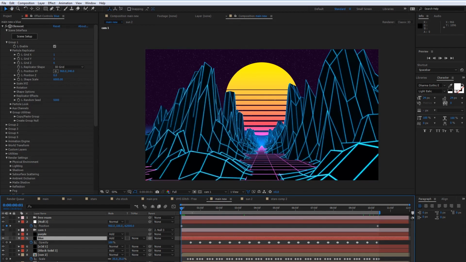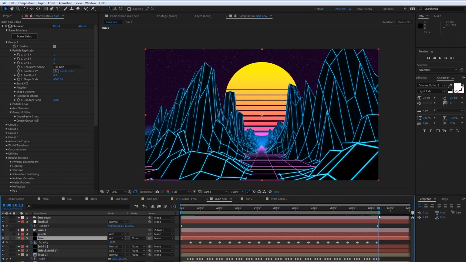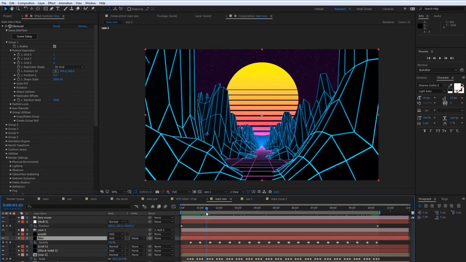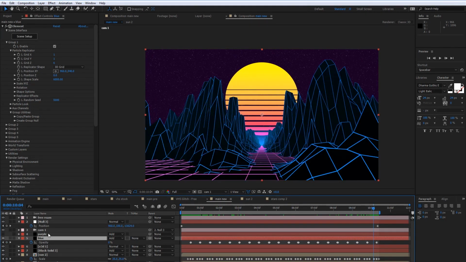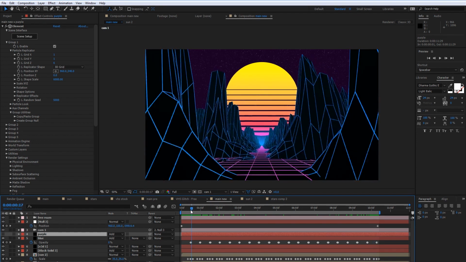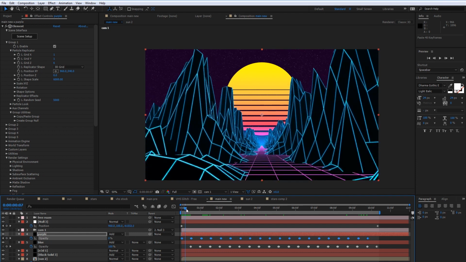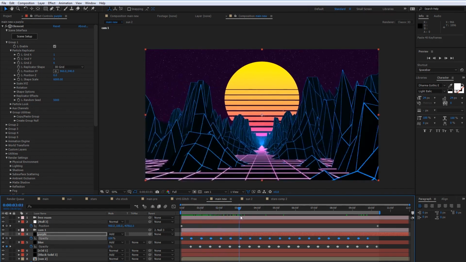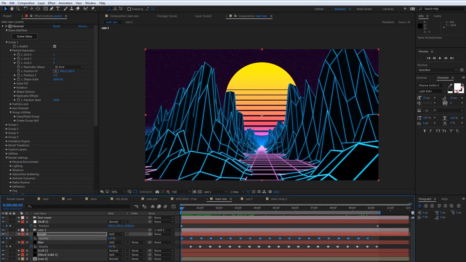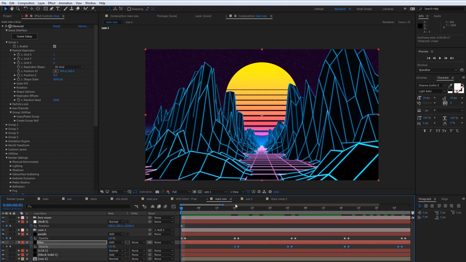Anyway, in this section now we can see that the landscape turning on and off is going to loop perfectly. Okay, so we will take these same keyframes, go to the purple layer and go to the very beginning here, bring up the opacity as well, and paste that there. So these will be offset from each other by a single beat, which means when one turns on, the other one turns off, just like this. There is a slight overlay right now. I think it's a single frame overlay. So what I can do is maybe push this one back this way, or take this one and push it in that direction.